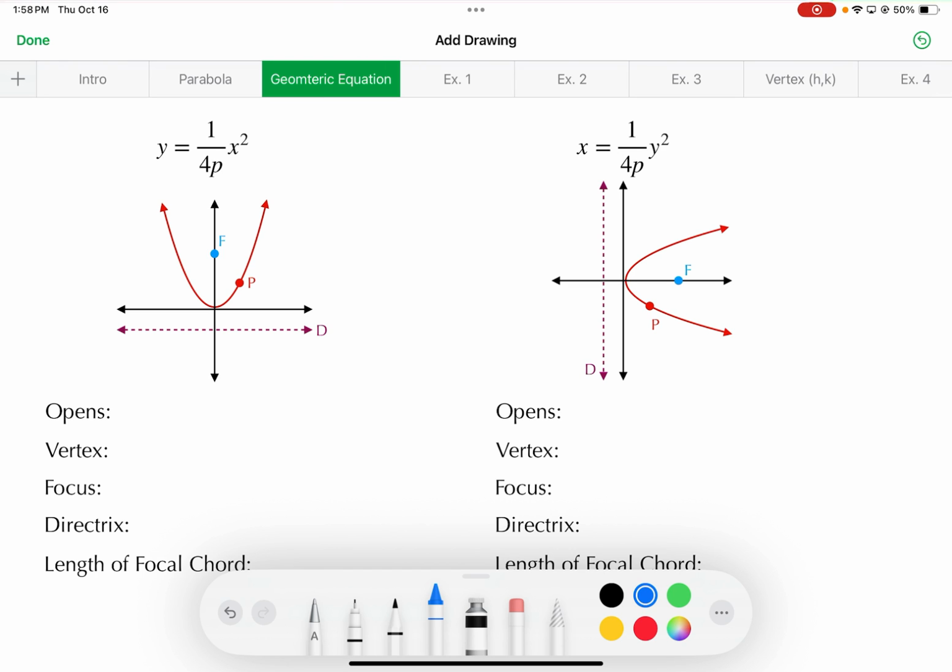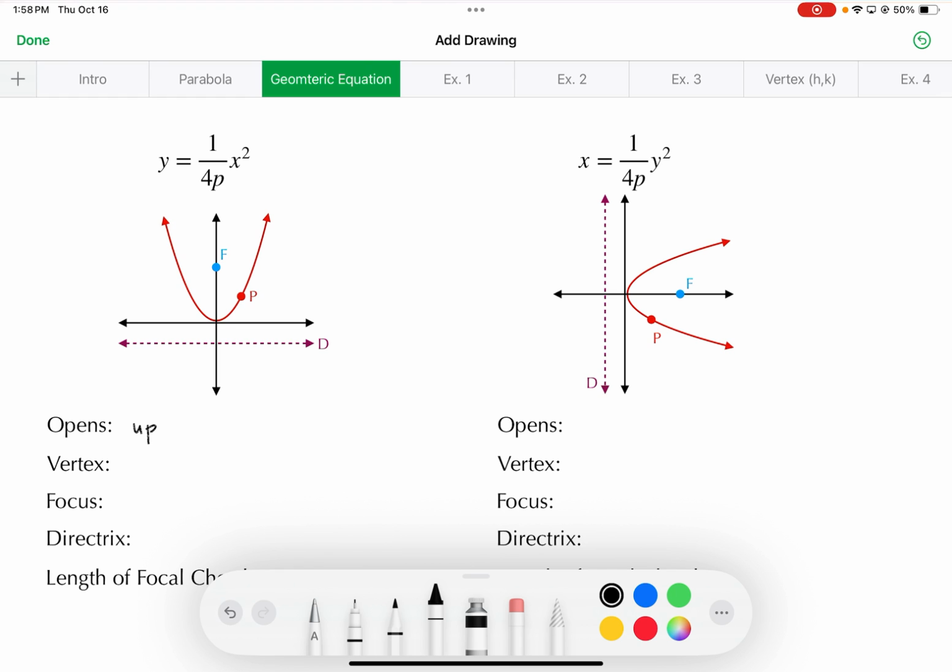And there's two possibilities when the equation is in that form. Okay? The parabola could open up, but it also could open down. All right? So it's going to open up as long as the p value is greater than 0. Because think, if p is positive, the coefficient on the squared term is a positive value as well. All right? But if I make p negative, we're going to open down. A negative coefficient would reflect us over the x-axis.